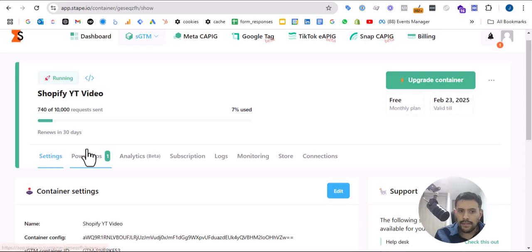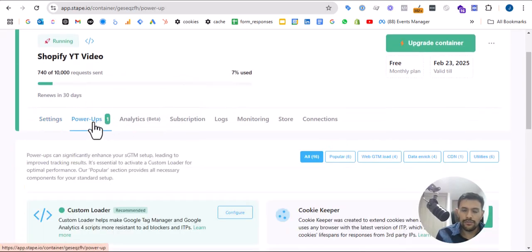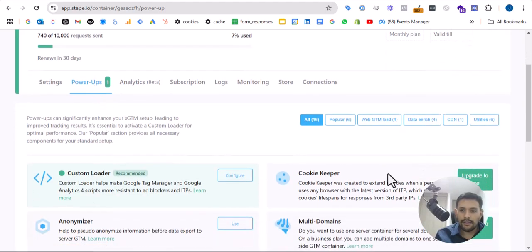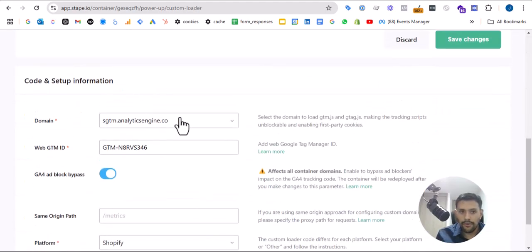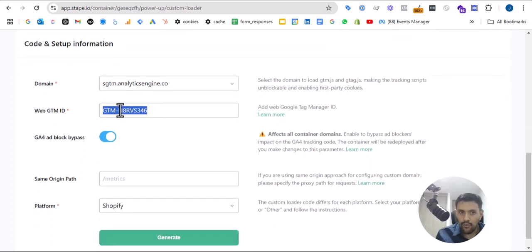Furthermore, it's important that you activate the power-ups from the Stape container. So as you select the custom loader and the cookie keeper in the power-ups, you have to configure this. So you will click configure, add the domain for the server, the web GTM ID, and be cautious because you have to add the client side, not the server side ID.